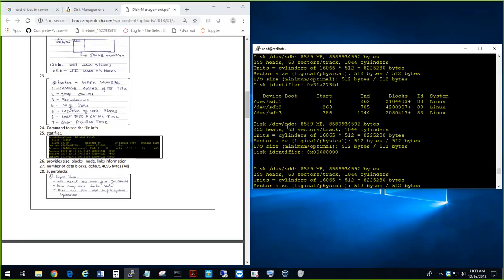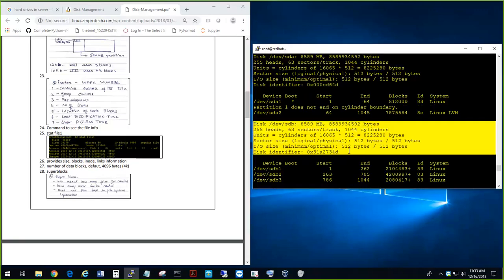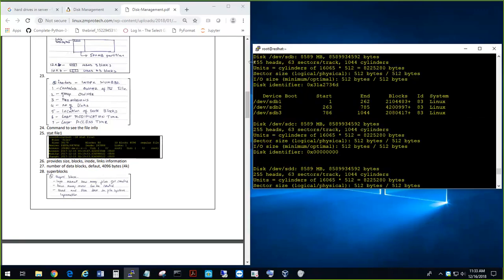SDB. This is SDB right here. Disk /dev/sdb. Okay, this is where SDB starts. So you could come here and see, okay, this is 8 GB. Then the maximum in this example is 8 GB. You're right. But what we did was we made 3 partitions in here. One is 2 GB, another one is 4 GB, and the third one is whatever is left, 2 GB. You could definitely make 8 partitions, 1 GB each.